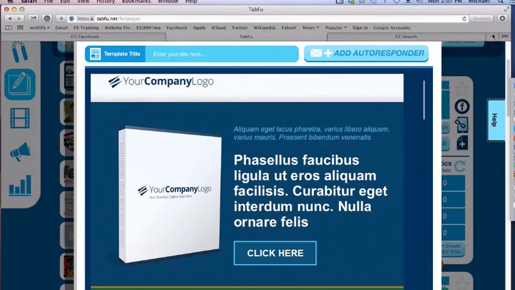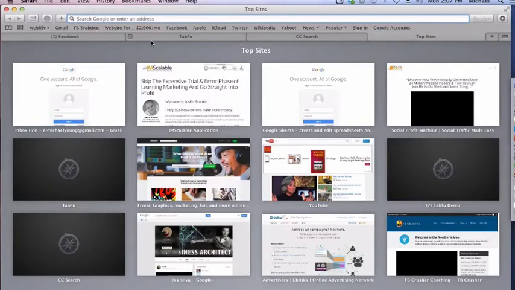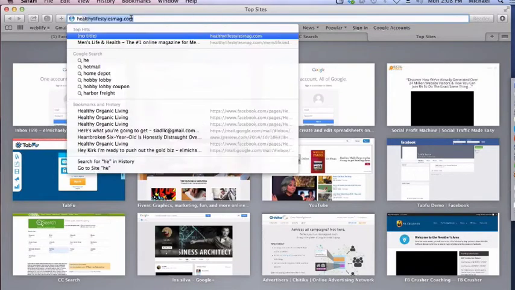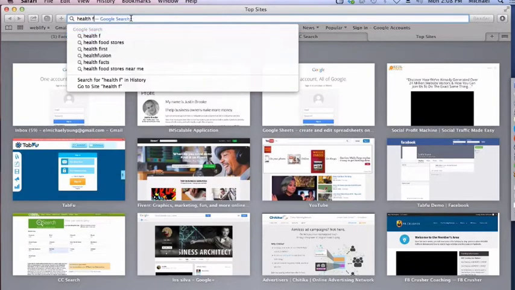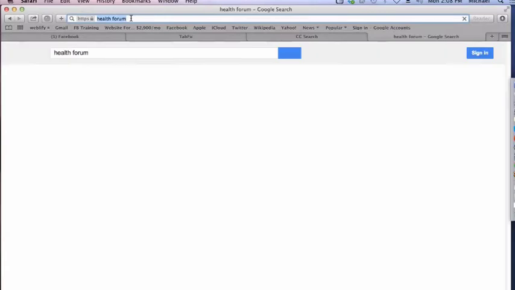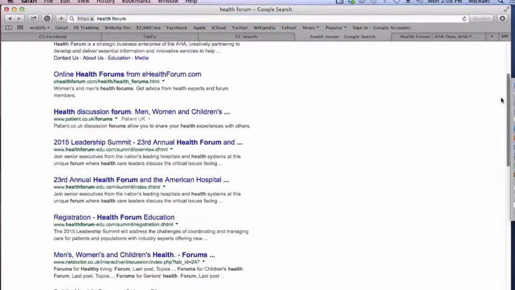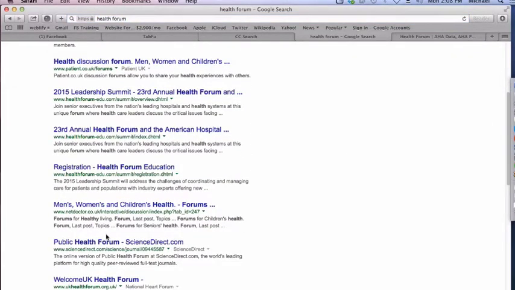So let me open up a tab here, and let me go and put in weight loss. So let's put in a health forum. The way you can find out what the best things are is to find the biggest forums out there. Some of the forums are run by big corporations and they're harder to use. I want to find actual forums where people are actually talking. So I'm doing this live. You guys picked the niche. So if I make a mistake or there's a hiccup here, rather you see it live than not see it live, right?